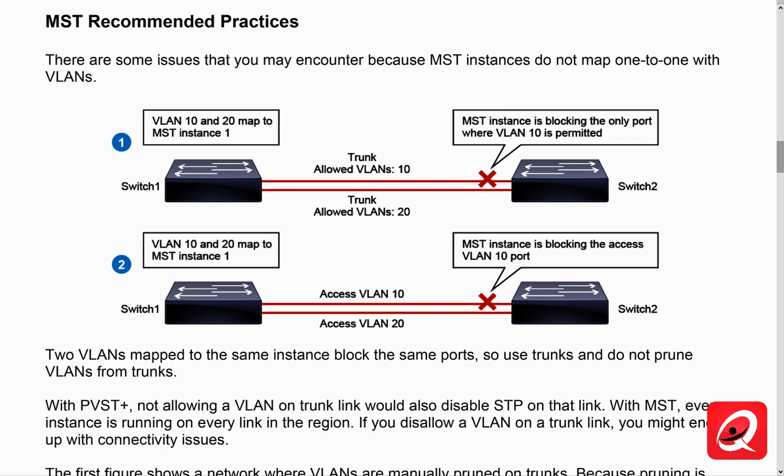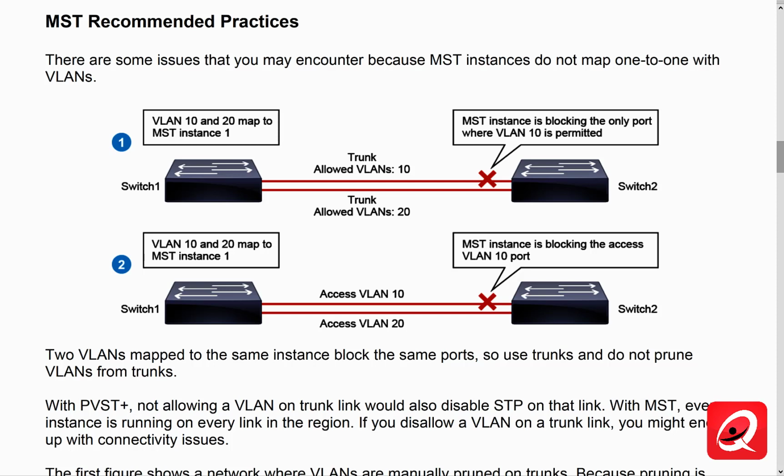Now, that being said, there are some considerations you have to take into account when you're running multiple spanning tree. Because the instances do not map one-to-one with the VLANs, you could have 10 or 15 or 20 different VLANs mapped to a particular instance.